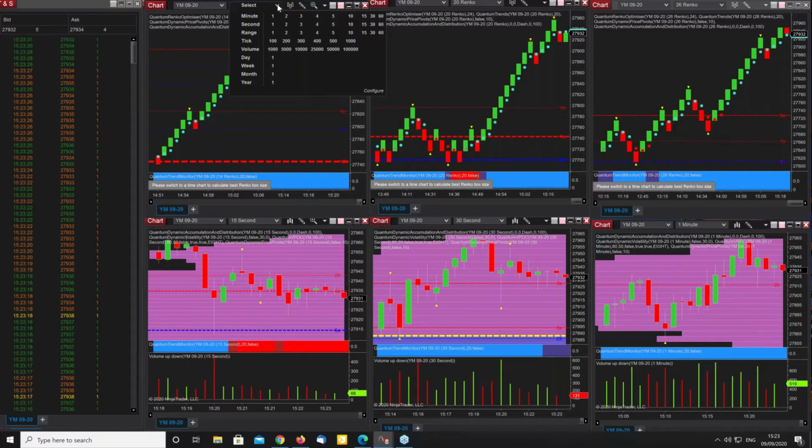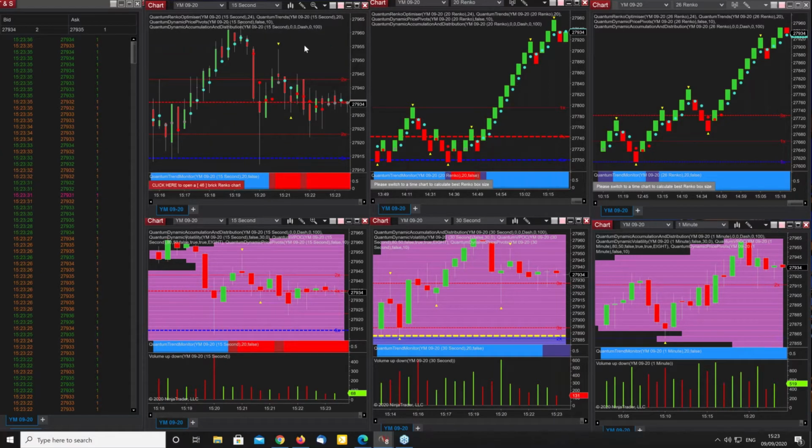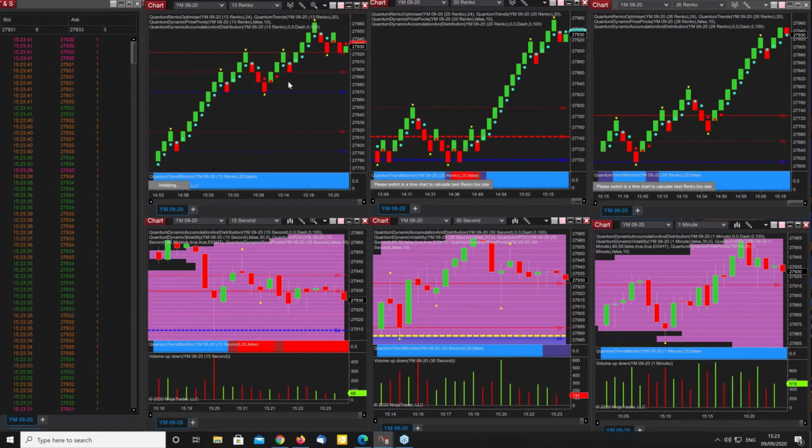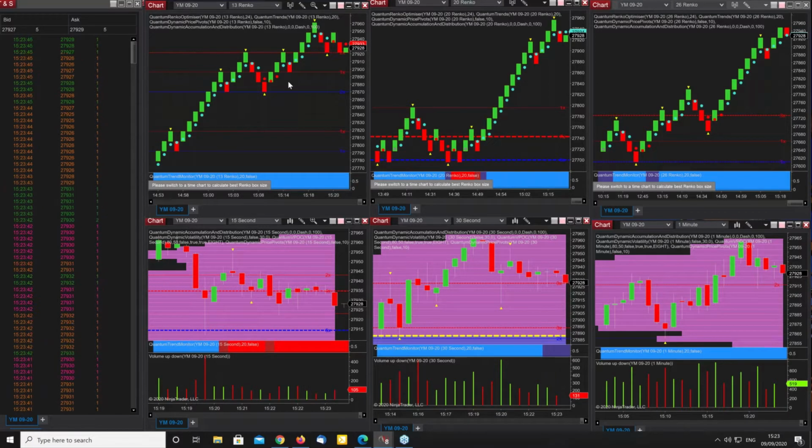We just select the time frame. I'll just check that this is set to the correct one. This is on 15-second. Click it on there. Just let it settle, so it's coming back with 13. And basically we're trading the YM, which the smallest denomination is a point. On the mini Dow, that's $5 a point. If you're trading the big Dow, it's $25 a point.